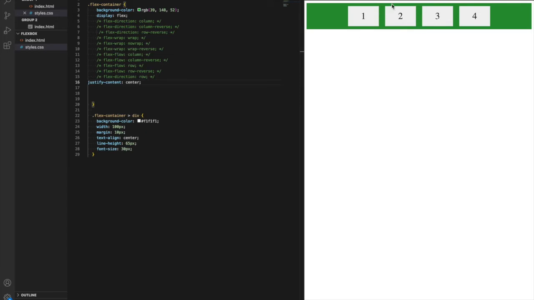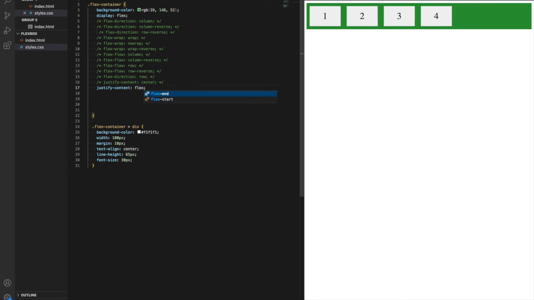So we can do justify content flex start. By default, the items come with flex start. It starts from the left side of the page.